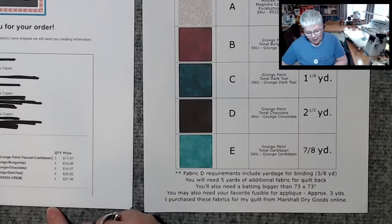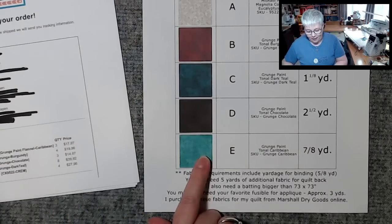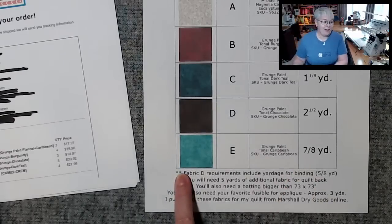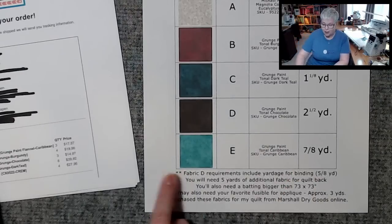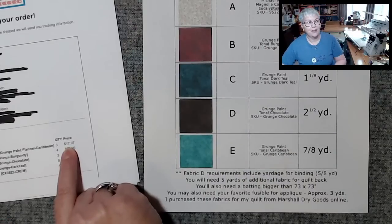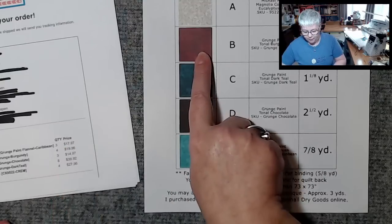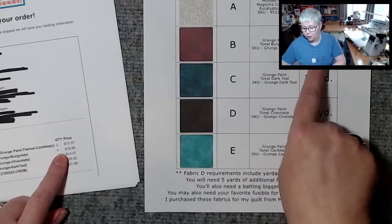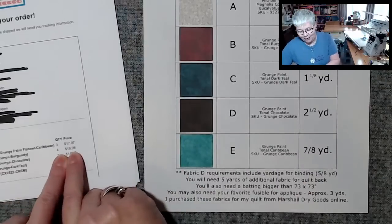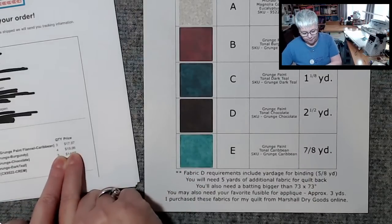So, the Grunge Paint Caribbean, that's this one down here. I purchased 3 yards because I really liked that fabric. You don't need 3 yards, but that's what I bought. 3 yards of that was $17.97. I think that's a fantastic price, okay? The Grunge Paint Burgundy, I bought 4 yards. You only need 1 7/8, almost 2 yards. I bought 2 extra. So 4 yards of that was $19.96.